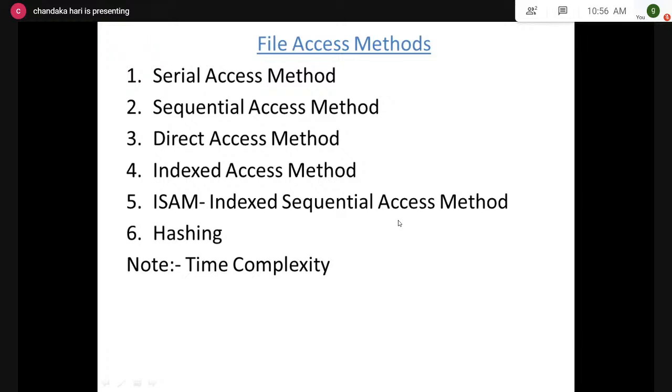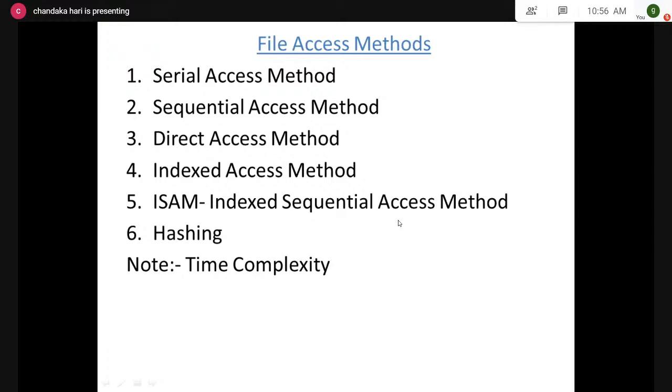So in order to bring the entire file into main memory, it consumes a lot of memory space. If the file consists of lakhs of records, is it possible to bring the entire file into memory? Sorry, our main memory does not have that much ability to hold that number of records. So the next very important one is the index access technique. Meanwhile, just leave the third one, direct access method. We'll see it at a later stage.